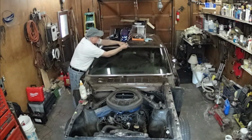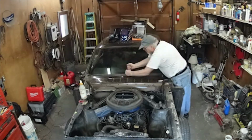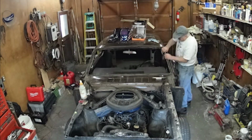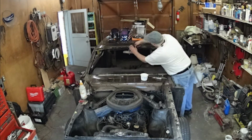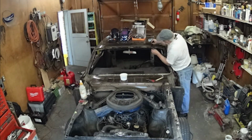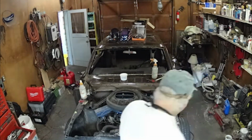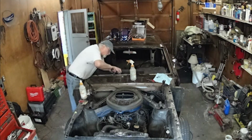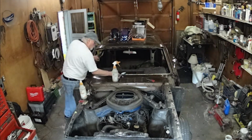Well, the moldings came off really easy. The clips, even though they're 30 years old, were not rusty at all, and they just popped right loose. I'm not a fan of trying to get the window out and salvage the gasket. I just cut the gasket so that the window just pops right out. Putting them back in, you really need a new gasket. Nice limber, brand new one. Makes it go in a lot easier.